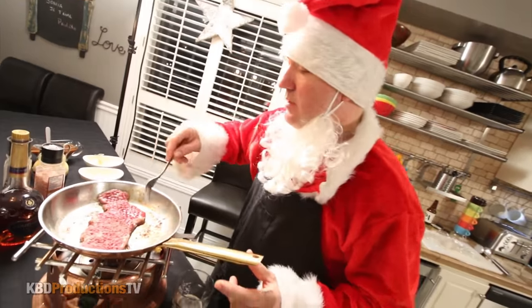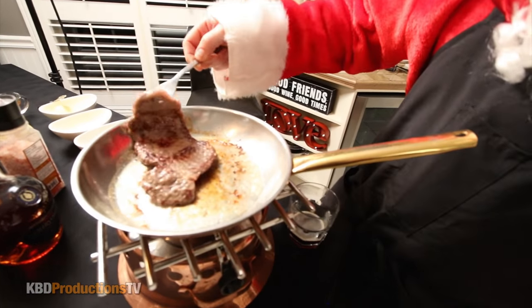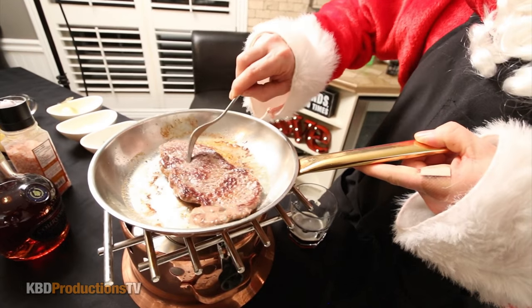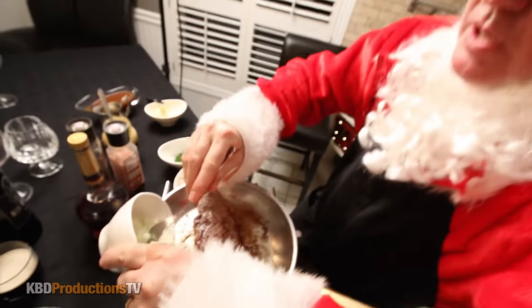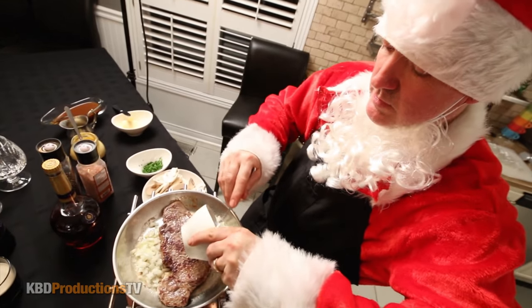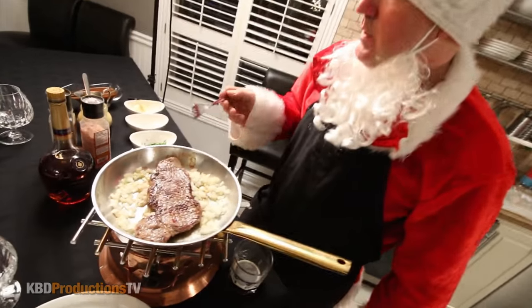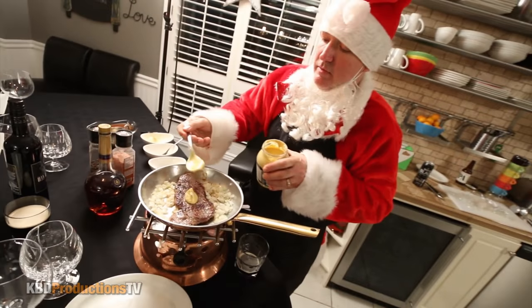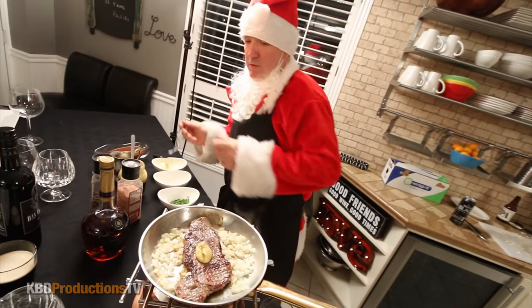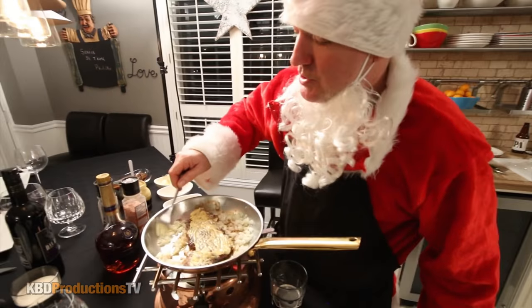There's a flip now — you can see a bit of blood coming through, I'm starting to turn. I'm going to put some diced onion in here, on each side. Does that smell, Kenny? It smells absolutely fantastic. And while that's like that, I'm going to put a little dollop of Dijon mustard on top. I'm going to mix this onion around — you can see it's cooking nice now.